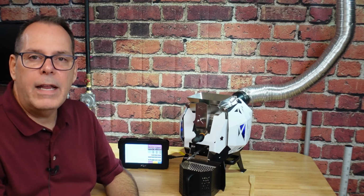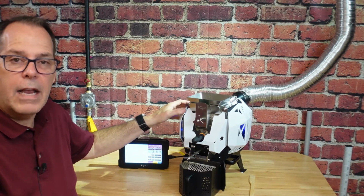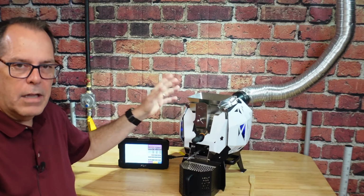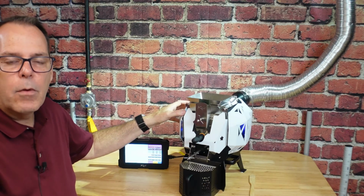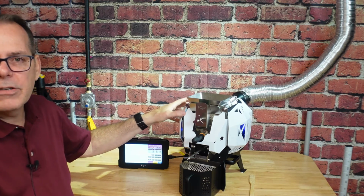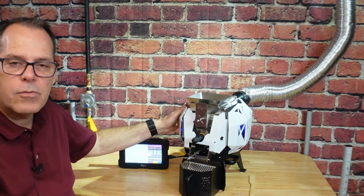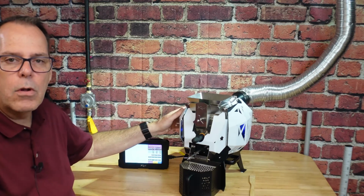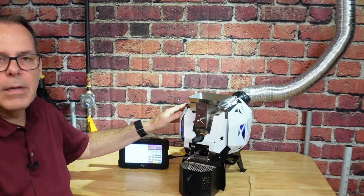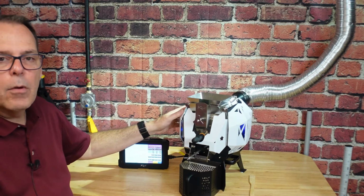They're going to need something taken apart to be cleaned. And so what Kaleido has done is they've designed this product to be taken apart by the layperson so that they can replace the part. They've made it easy to be able to do that. They've already got instructional videos for things. So if, for example, the heating element goes on this roaster, it's not the end of the world. You can order another heating element. They're not very expensive, and it's easy to replace.